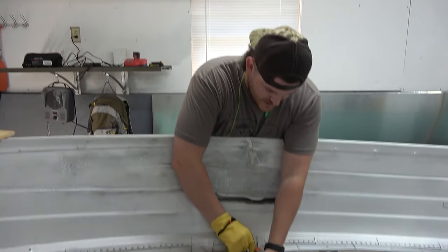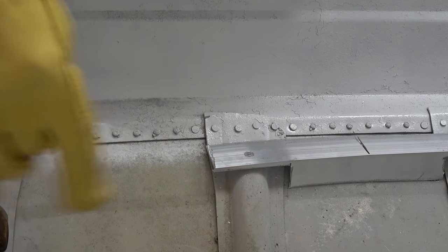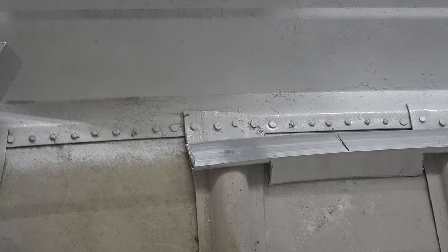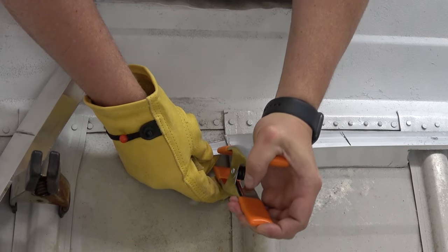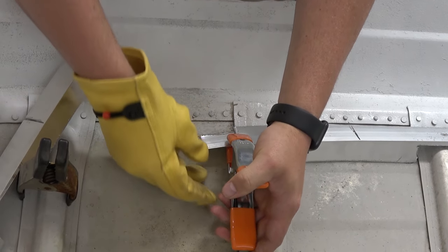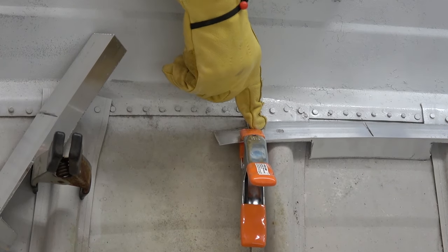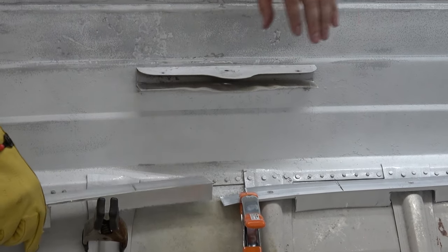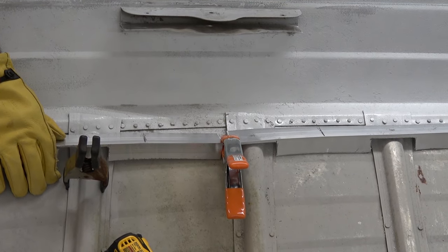So go ahead and zoom in right here, Matt. What I have here is a little scrap piece of aluminum that came off some of these cuts on these pieces, as you see. We have no way of connecting this flush without adding something extra. So we take it right here and we add a piece. What we do with that is we rivet this piece to our original already in place framing, and then we'll come back and tie into it with our new piece of framing that we're installing at the moment.